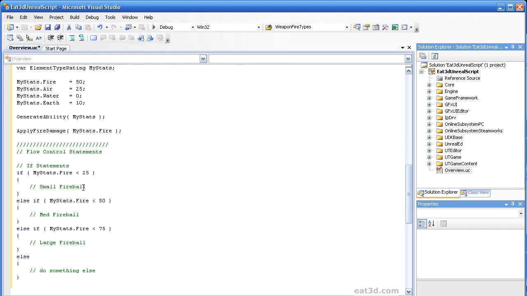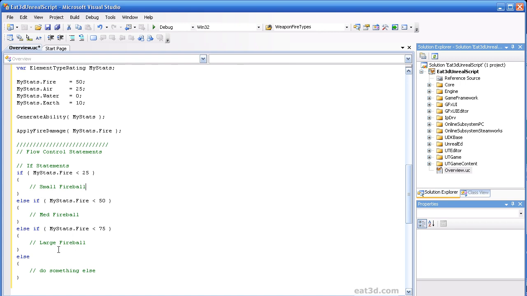And maybe this also sets up some damage value based on the actual stat, like a modifier, so you're not getting consistent damage for all values less than 25. 0 to 25 would have increasing damage, but you might just say for the particle effect, we only care about those large incremental steps, like, hey, you've essentially leveled up and now you have a bigger fireball from a visual standpoint at least.